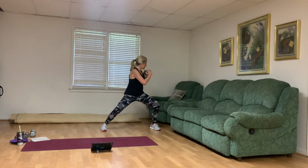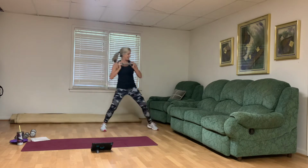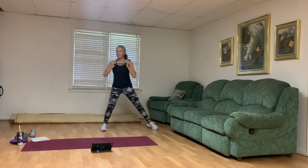engaging those abs. Good, this is number 6. And not a lateral lunge because I'm bending both knees. These are side squats. You got two more. Nice low with that squat. One more. And twist. Good.